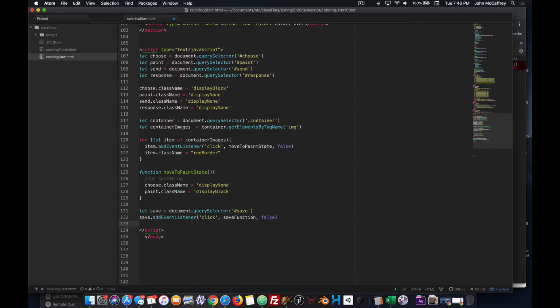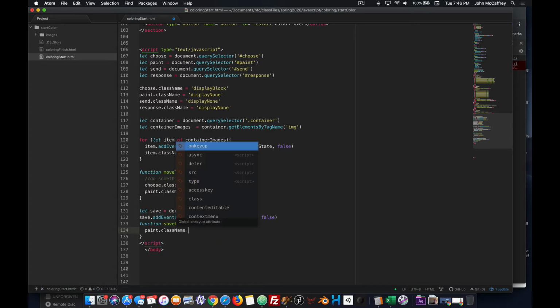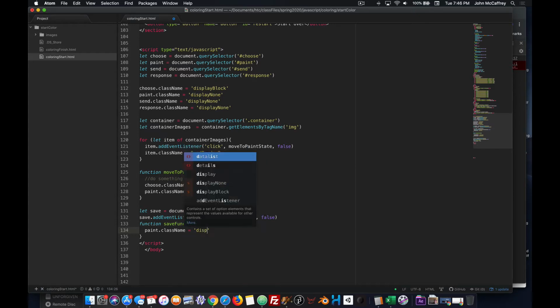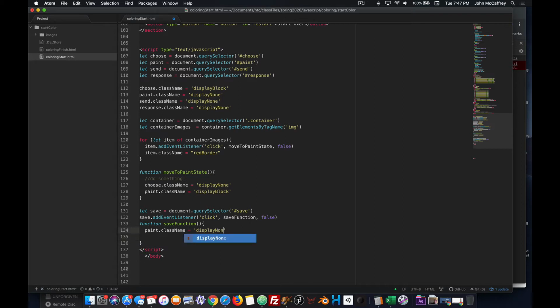And then function saveFunction is going to tell us to have paint.className be equal to display block, oh no, sorry, not display block, display none, because we're in paint.